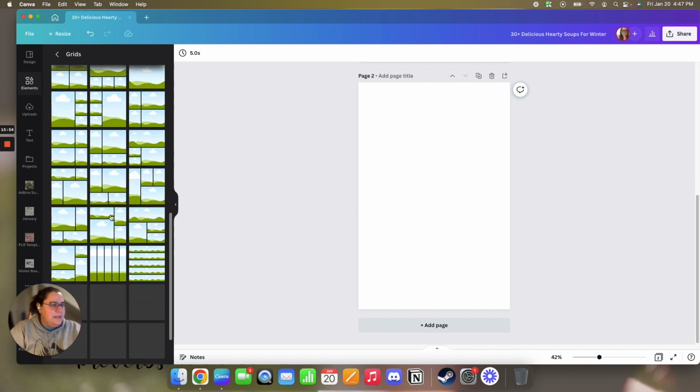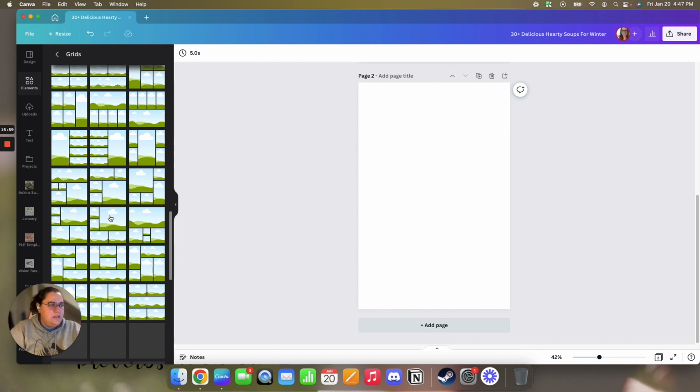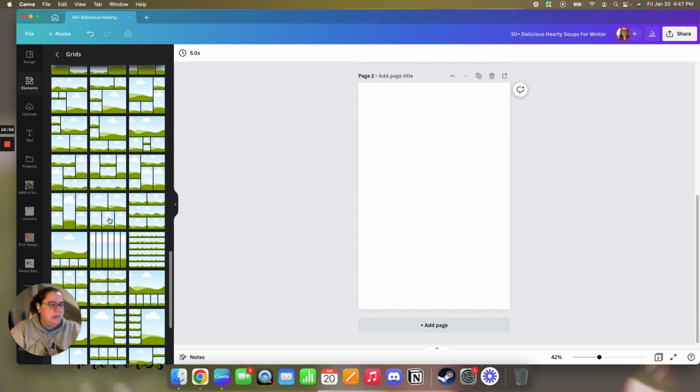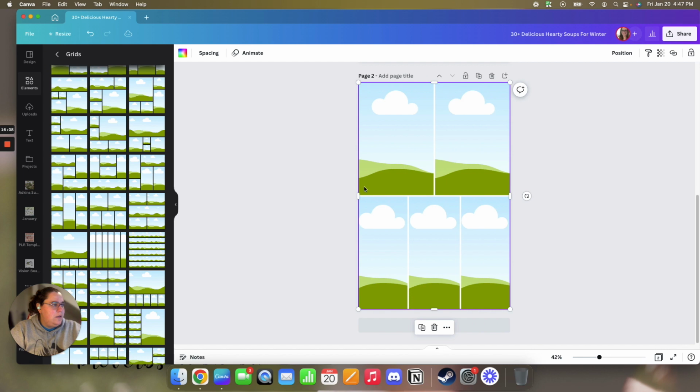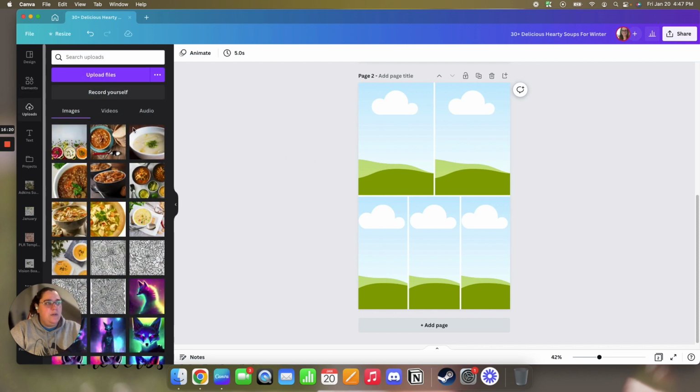But the one that I ended up picking, see if I can find it now, was down here. And I think it was this one. Yeah, it was that one. So for this one, now that I have that, I am going to go back to my uploads and put my pictures here.